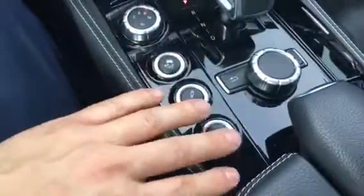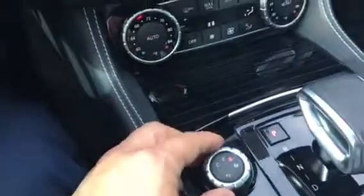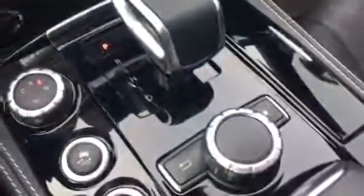It has the Alcantara suede on the steering wheel and all the black piano lacquer wood down here as well. All of your AMG controls are here — you can do a launch sequence, and you have your suspension controls. You can adjust the transmission and suspension through sport, sport plus, and comfort modes.